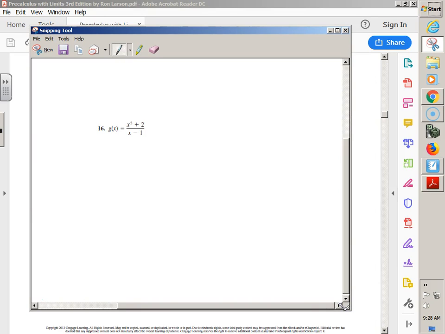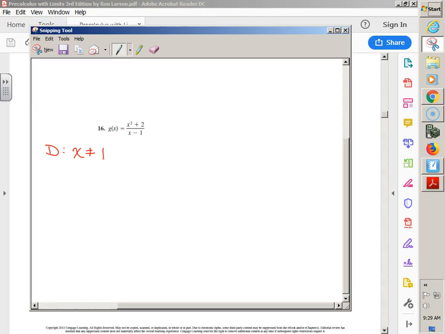Rational functions, Robbie, I'm going to identify, and maybe you guys want to pay attention, maybe you don't. I'm going to identify everything I think that you should identify in analyzing the function. And if I think you should, and I'm the one making the test, it might be good to look and pay attention. Domain, x can't equal 1, right? But what kind of problem is that? Is that a removable discontinuity or a non-removable? Is that a vertical asymptote, non-removable, or a hole, removable?